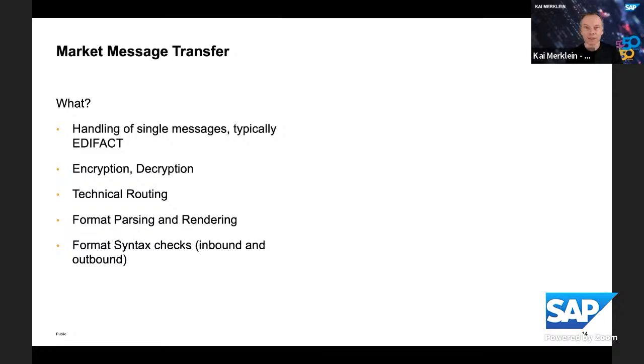We also need to do the technical routing of the solution, so sending it to the real endpoint at the other utilities company, at our market partner. And here we have to support different technologies. Historically, it is still common practice in the German energy market to send these data via email, encrypted and digitally signed, but technically as an email. This is going to change soon, so there will be an HTTP-based communication legally prescribed in future. AS4 will then be the solution we have to support and to handle.